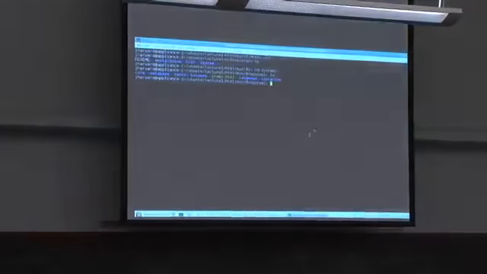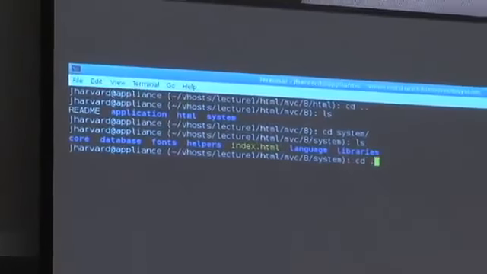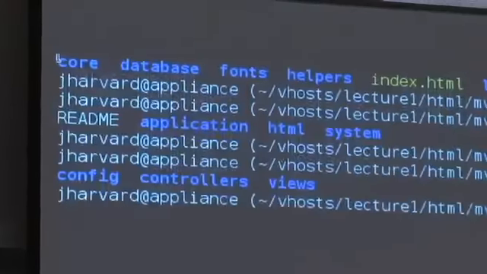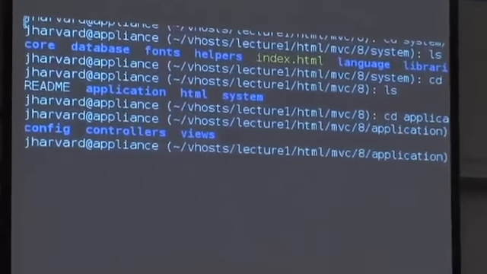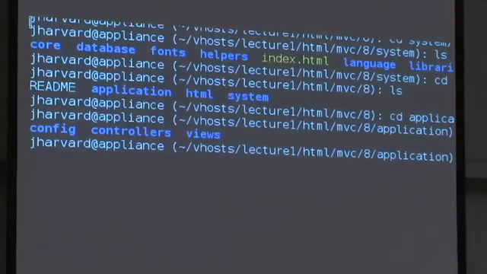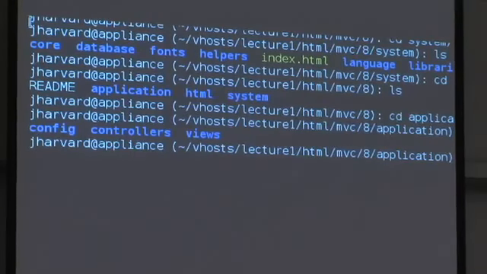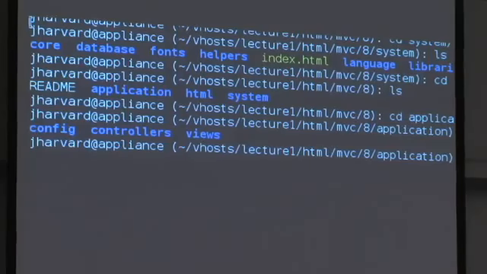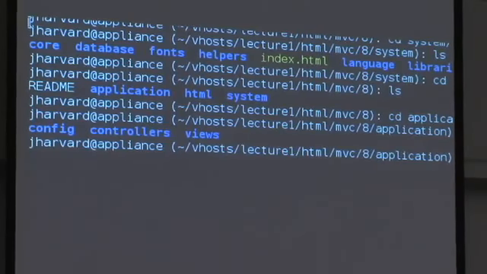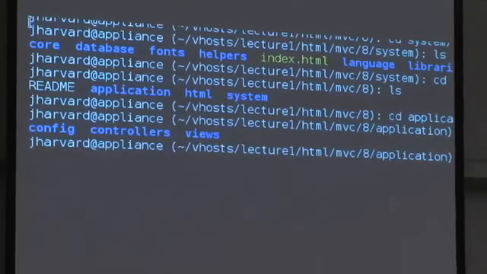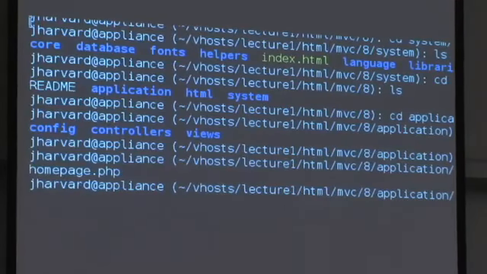But let's see the MVC aspect of it. So system is not interesting, so that leaves only application, which, as the name suggests, is my application. So in the application folder, and again, the spec in the lab will walk us through this, the config directory has some configuration. When we care about a database, it's going to have my database username and password and stuff like that. In controllers is going to be my application controllers, so we'll see that in just a moment. And then in views are going to be the templates and the actual visuals of HTML that I want to render. So let's go into controllers, and there's just one.